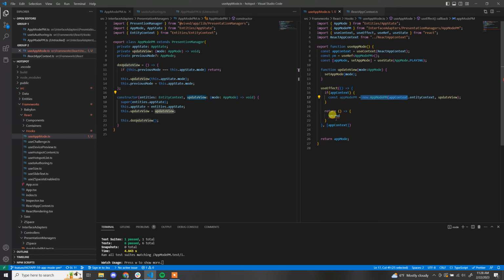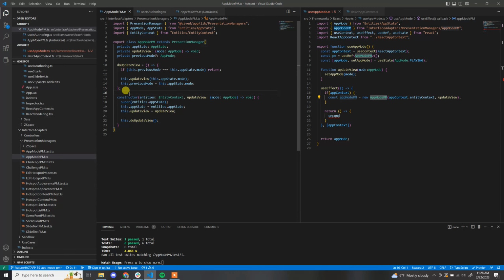Also, we need to be able to dispose this PM. Remember over here in the PM, we wrote a way to dispose it because this hook at some point could go away. The container or the component that's using this hook could stop being used and it needs to be destroyed.